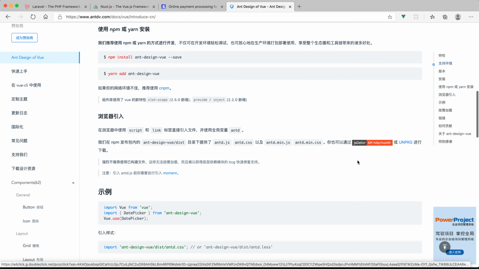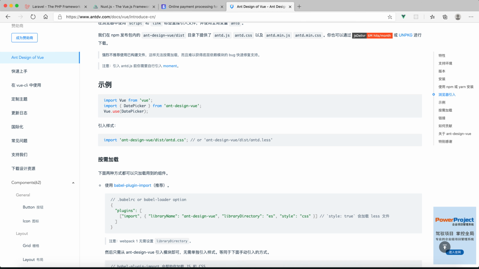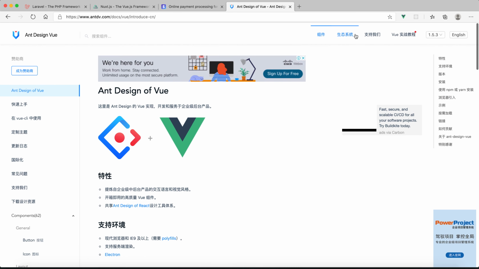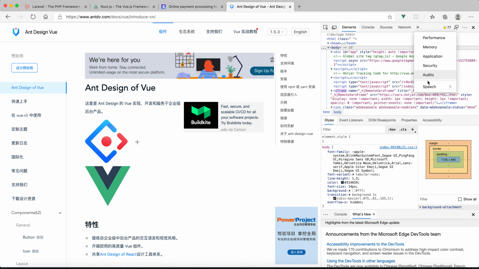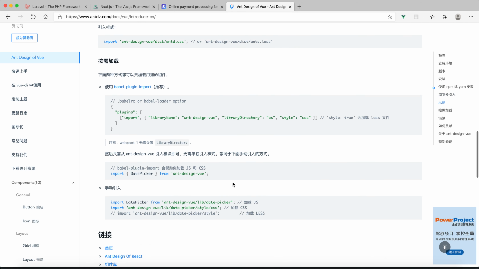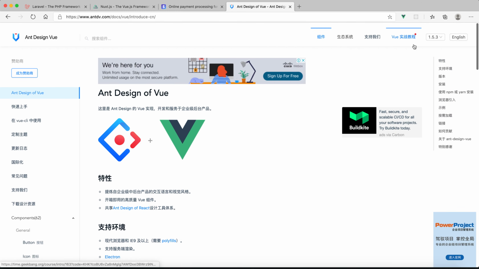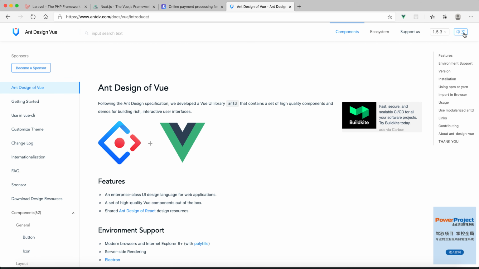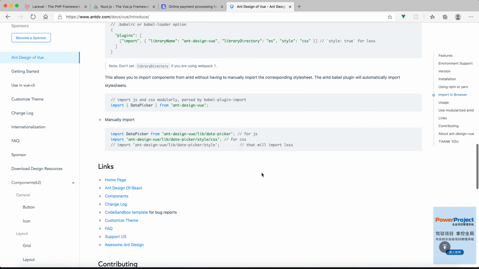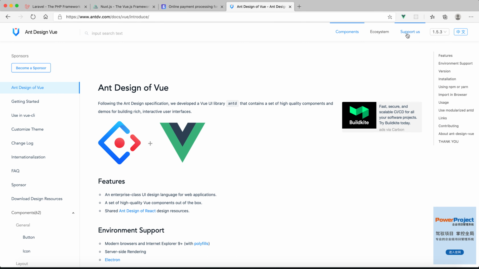Another small change is I'm using Microsoft Edge because this is faster to run, so I'm just trying it out and might be going back to Chrome, but Microsoft Edge also has Chrome developer tools, and all of that just looks a bit different design-wise. Otherwise, it's fairly much the same. And don't worry, this is in Chinese when you go in at first, but it has a translated version in English. So if you just click on the English up here, you will have that here.